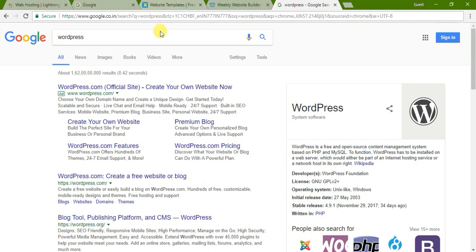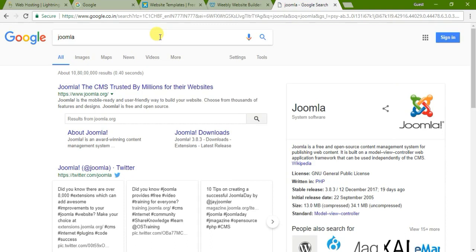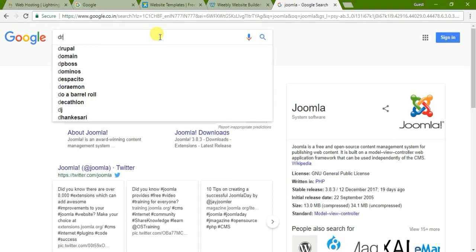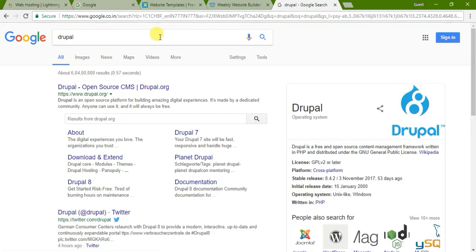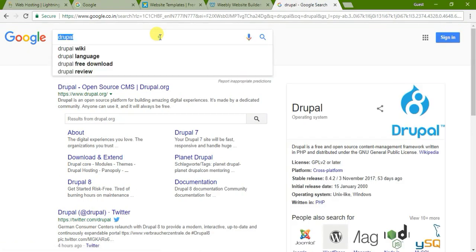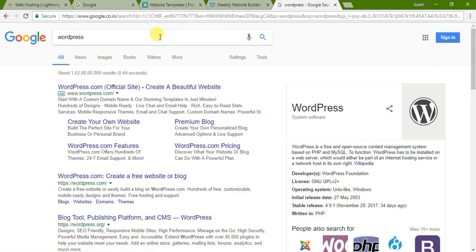The next CMS we have is called Joomla, and we have one more advanced CMS which is called Drupal. This is a content management framework, which is an advanced one. In this module we are going to discuss a WordPress based website. In our coming modules we will see how to design a WordPress based website, as well as how to buy it, how to configure it, how to create pages, all those things. But as of now we have WordPress here.